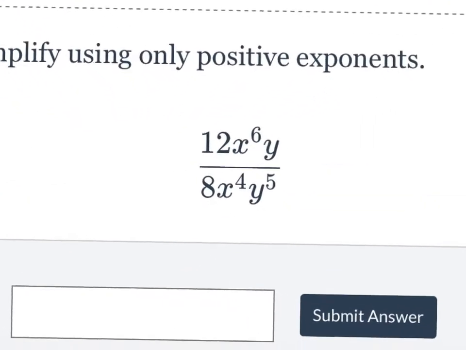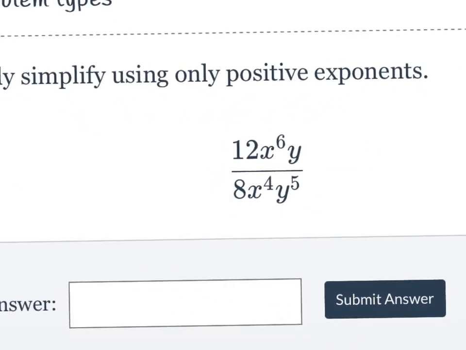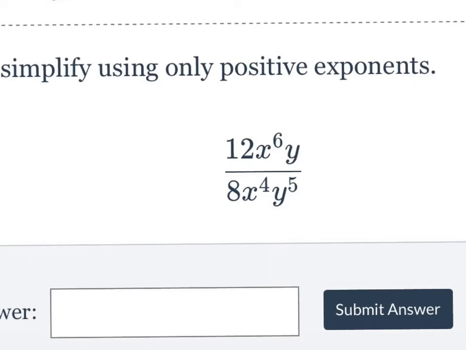Okay, what about dividing? When you divide, and it says using only positive exponents, when you divide, you subtract. Okay, again, do the numbers on the calculator. Just do 12 divided by 8. Okay, you'd use your alpha y equals button on your calculator, and it'll simplify it for you. What'll go into both of those? 4, so that's 3 over 2.